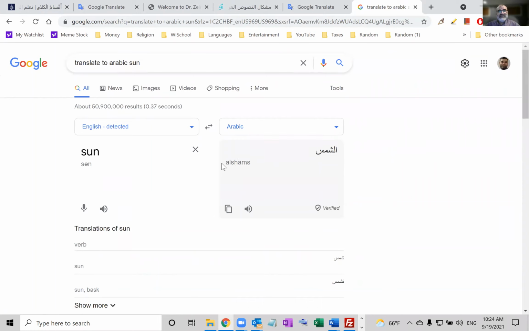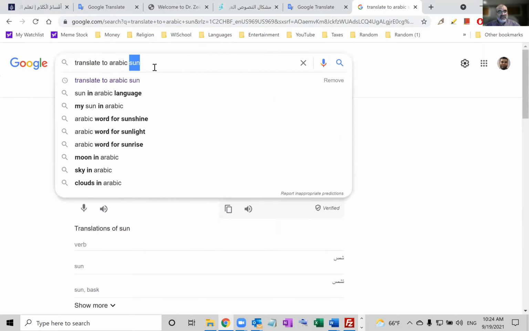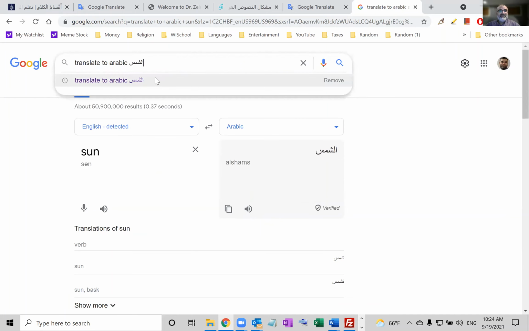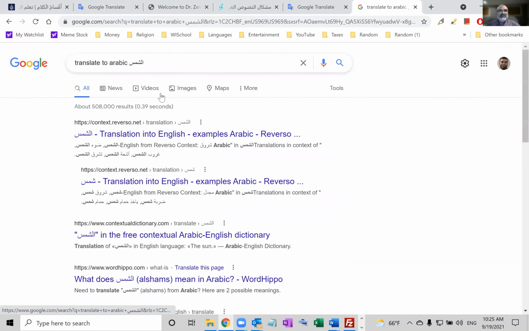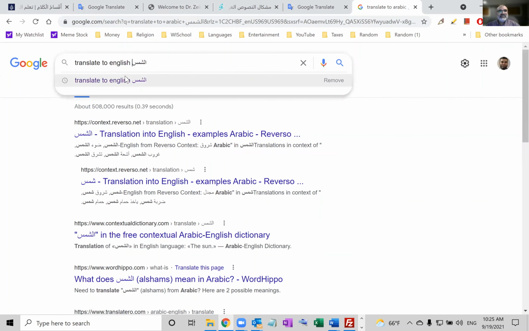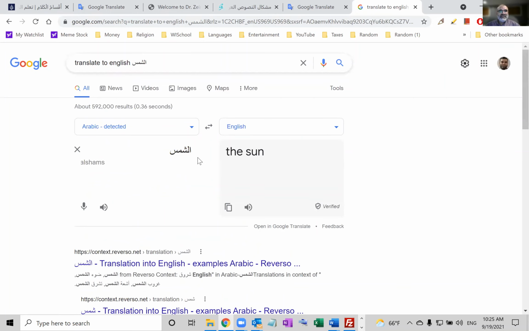This is called transliteration, where it's the Arabic pronunciation using English letters. And here the sun. Okay, so that's translated. Or you can say, translate to English, I'm sorry, Ash-Shams. So it gives you the translation.